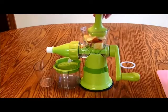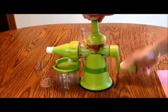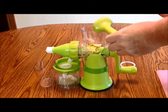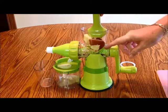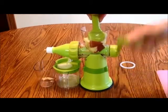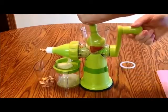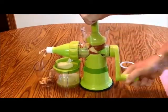As you can see, we're going to try to make some fresh apple juice. As you get it down low, you just add more fruit to make more juice. I think it's important to note that you should cut your pieces of fruit or carrots or vegetables small so you can get them down to the surface of the juicer auger itself. You can see as I'm juicing, you'll see the solid matter coming out the end of the juicer and the juice falling into the cup.